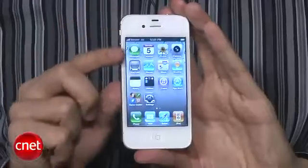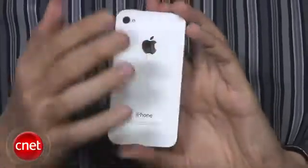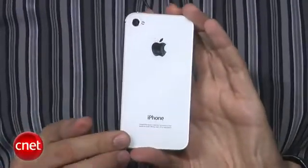Starting with the earlier iPhones, I've never been such a fan of the white models, but I know a lot of people have been, so it's great that you can now have the option to buy it. Of course, it doesn't have a unicorn horn on it. You might be waiting for that because a lot of people call this a tech unicorn, but it just doesn't have that unicorn horn.